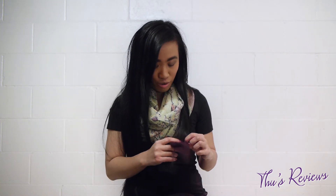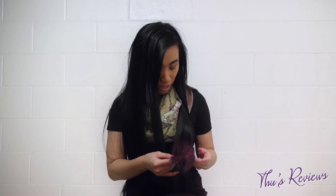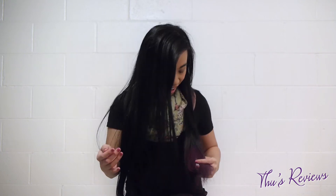Hey guys, I'm back. This is pretty much a fail — it got all over my clothes. It did come off my hands until I started touching stuff. You can still see some pink — actually it looks purple now, which is kind of cool. But I don't think it's gonna stay on my hair. I don't recommend Splat hair chalk, but I'm still on the quest for hair chalk.